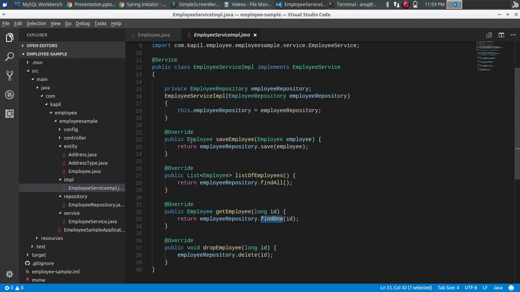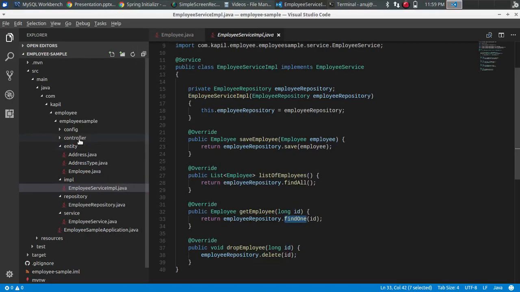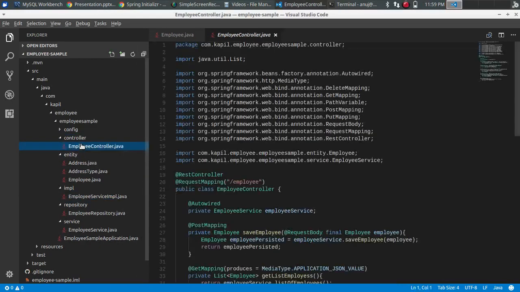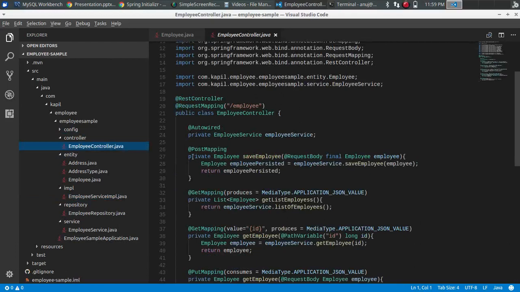Then next I have written the controller. This is post mapping. First I have done autowire of that employee service. Then this simple post method will save an employee by passing the request body as an employee.